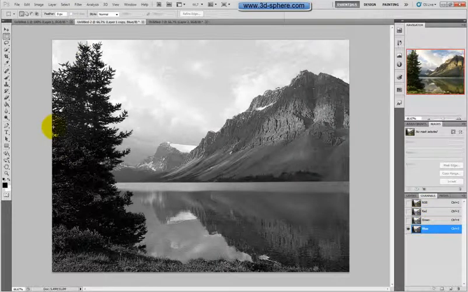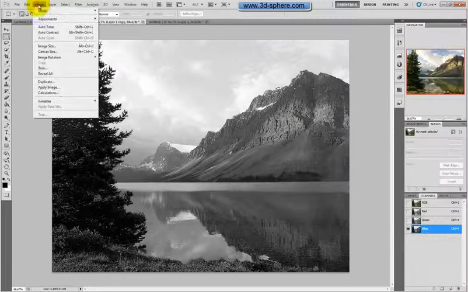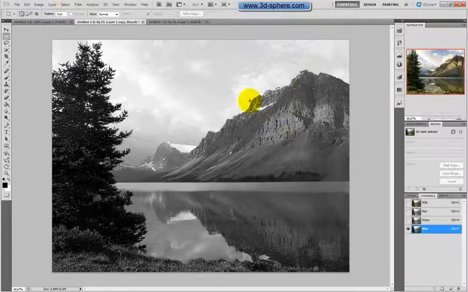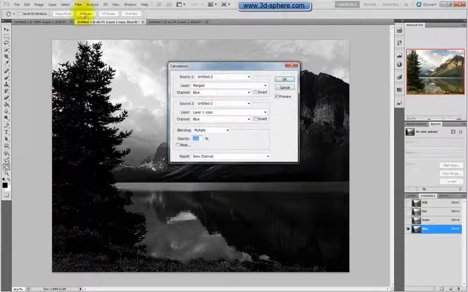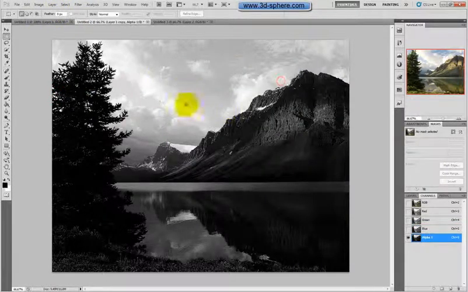I will start with the blue channel, and I will try to cut the tree from the background, and then the mountains and so on. If you watched some other tutorial here about masking, you know that if you have a difference between an object and the background of the image, you can use the channels, and then one function which nobody uses, the calculation. So if you check here the multiply, you will get something like this.